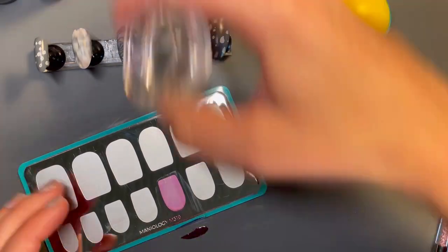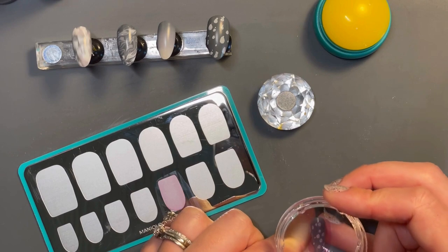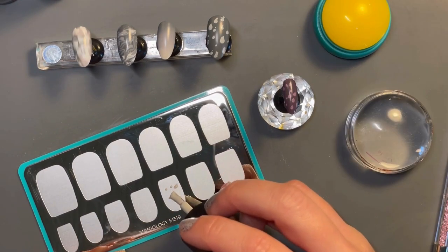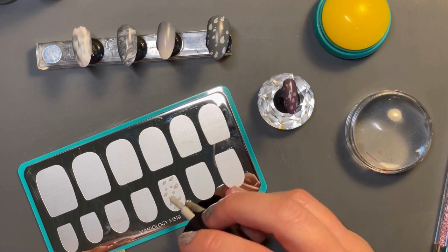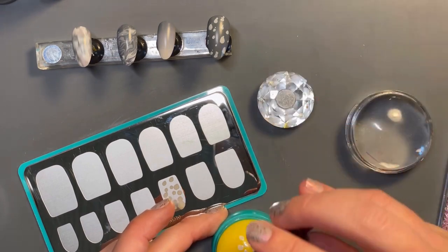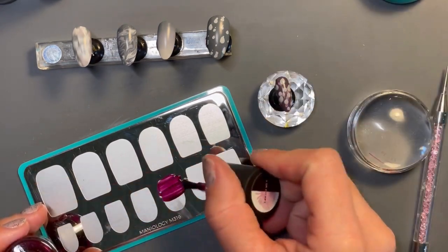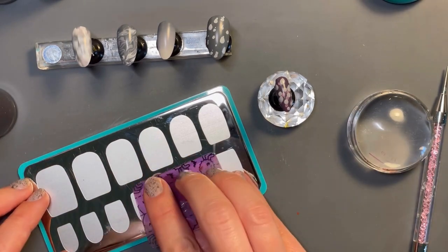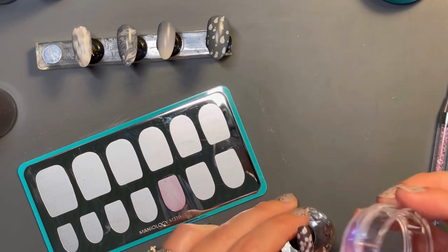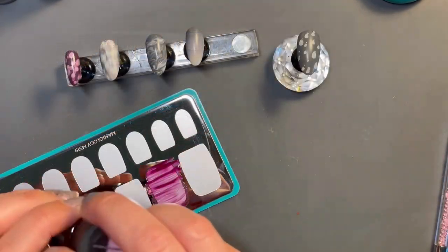All right, I'm gonna apply a layer of sheer purple to my pinky for the first step in the pond look. And then I'm going to do some more dots over top the original dots to give it some depth. All right, and then I'm gonna clean that off and do the purple. And that'll be the last layer. You can keep layering as much as you want because the layers are so thin because you're scraping to apply them.